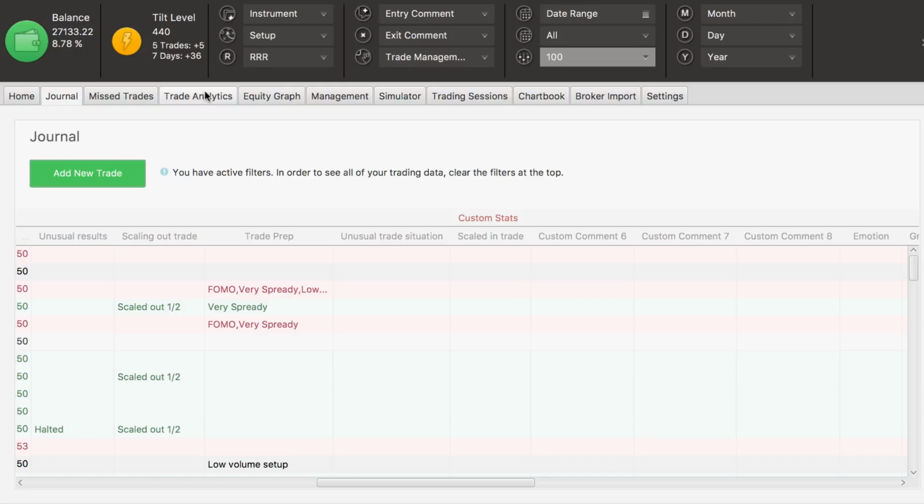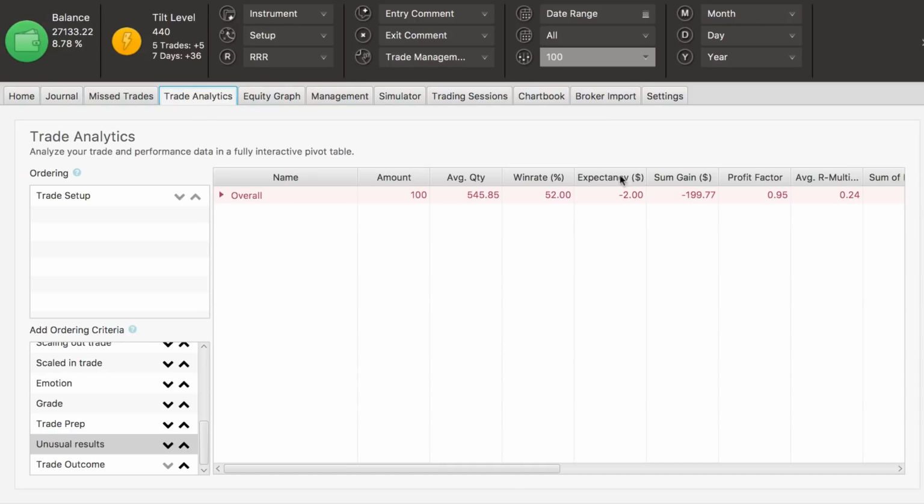Also, go back to the trade analytics and look for the outliers and expectancy and so on. Those can also, as I've seen, make quite a big difference, because adding those outliers up, they amount to quite a big loss. And without those, or just with fewer, the equity graph would look quite different.